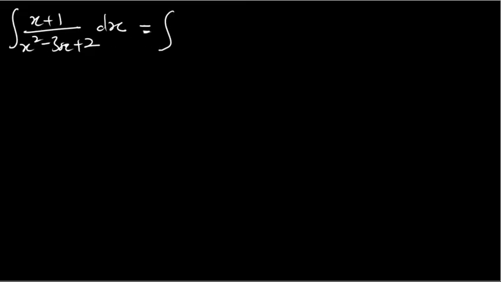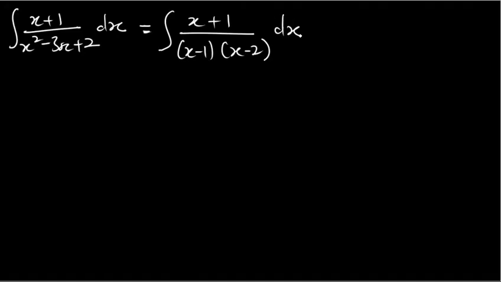So this is how we express the product or the quadratic approach. So example 1: if we are to find the integral of x plus 1 on x squared minus 3x plus 2 dx, we are to integrate this. How do we go about it? First, we know that this is the same as the integral. We have to break this down into factors, which is x plus 1 on, after breaking down, x minus 1, x minus 2 dx. So this is now my question.